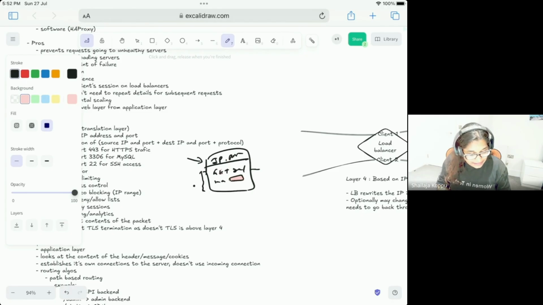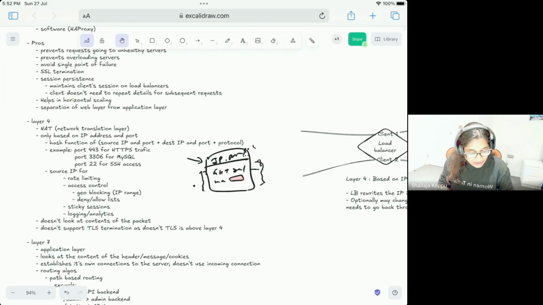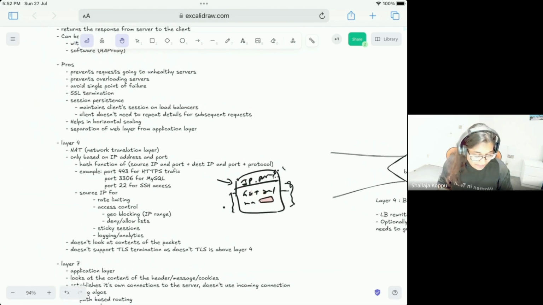So layer 4 only looks at the IP address, port and protocol information, not everything else. Only based on this does it make a routing choice. The reason we usually go for layer 4 is that it's quite a bit faster, because it doesn't need to look into the message.